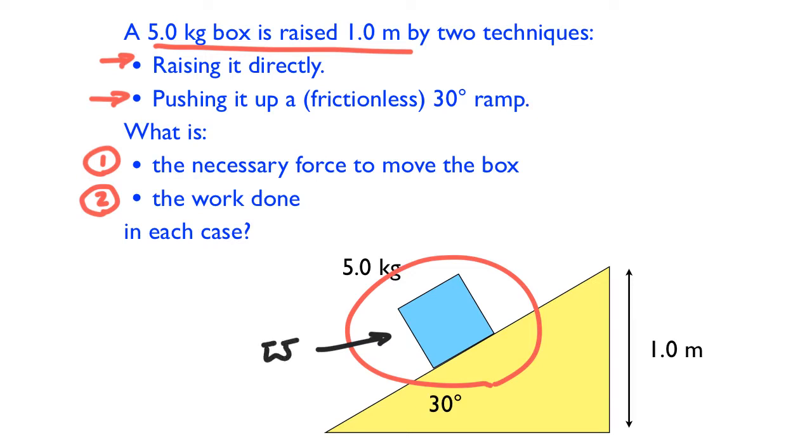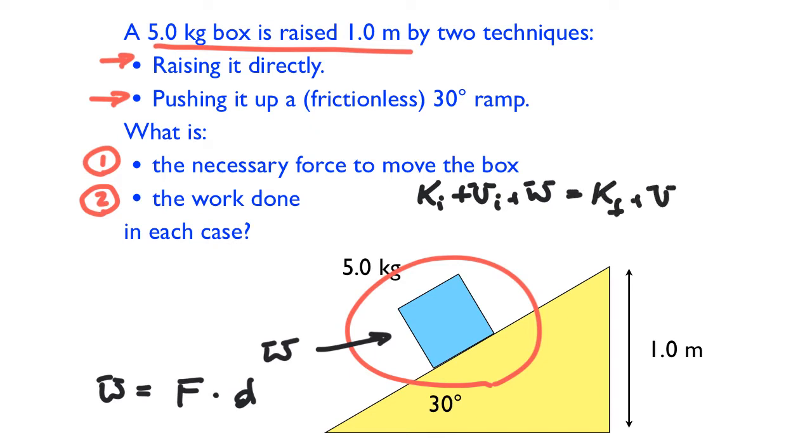And so I, as an external agent, am applying a force through a distance, and so I'm putting in an amount of work that's just equal to the product of the force times the distance. And of course, we know what's going to happen. I'm going to increase the potential energy of the box. So if we use our basic relationship, it looks like this. Initial kinetic plus the initial potential plus work is equal to the final kinetic plus the final potential plus the change in thermal energy. Well, change in thermal energy would be if there was friction. Let's assume it's a frictionless ramp because we're told that. Frictionless ramp, score!